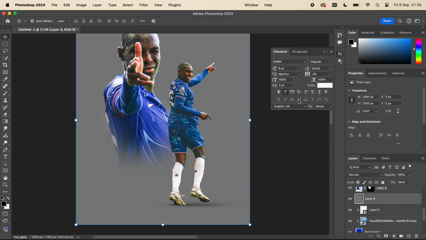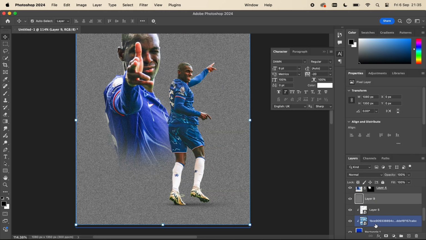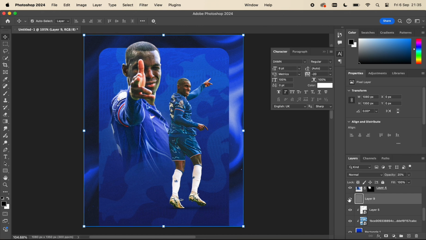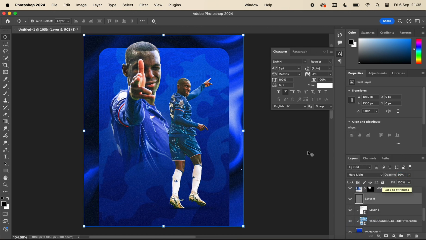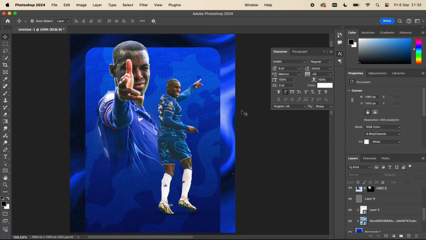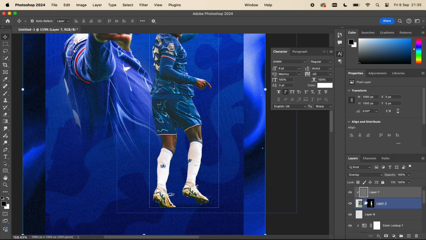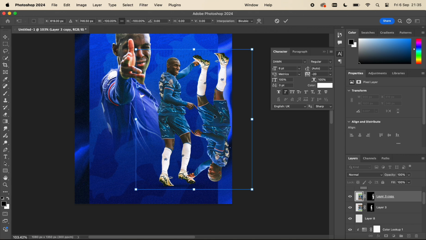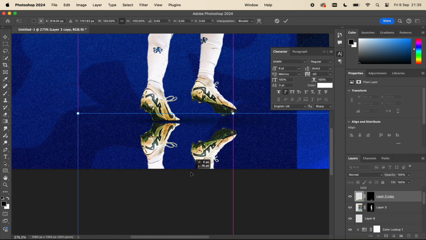Right, so now I've made another layer and I've done the same thing, a 50% fill, and then I'm going to camera filter on that layer, put the grain up, and then reduce the opacity and change the mode to hard light. I put this literally over the background of my edit, and it just adds a nice grain effect, as you can see, to the background. It makes it look more professional, as that grain makes it look more like a poster or like a match day program, which I do quite a lot with my edits.